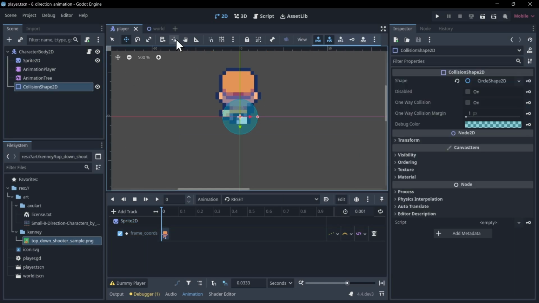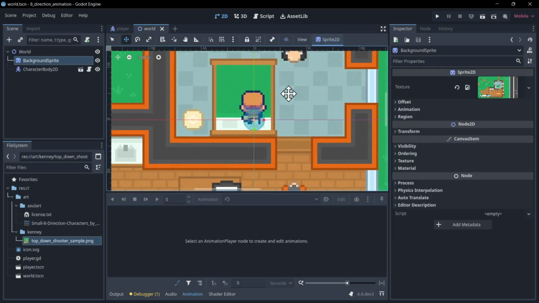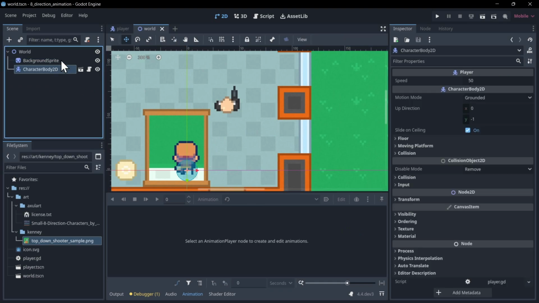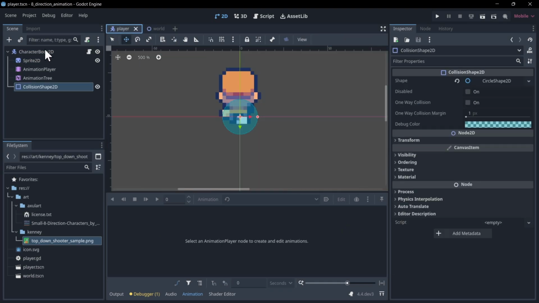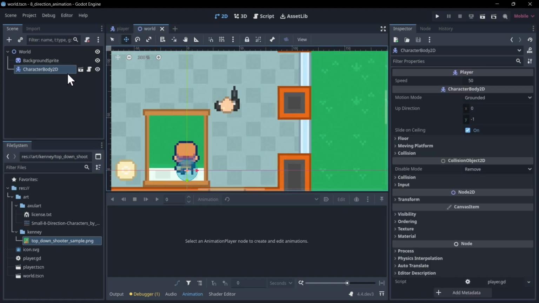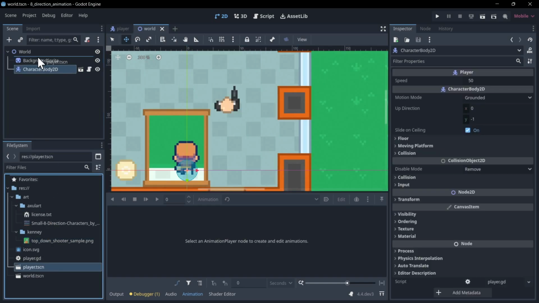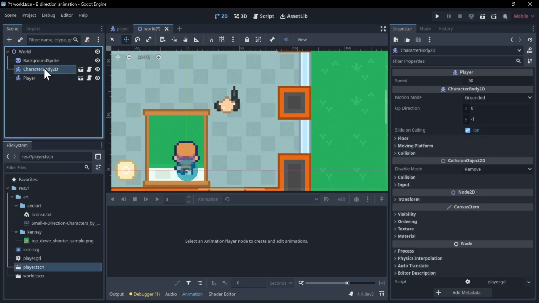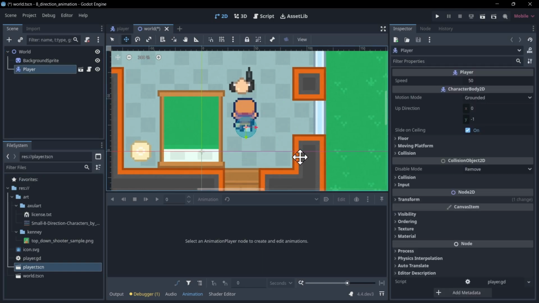And the collision shape's fine. So now back on the game world, we can see our player is a lot bigger. Probably also want to rename the character body to be player. Okay, so now on the world scene, if we were to put it back in there as a new instance, then the player title will be there. Okay, so anyway, we move our player here.